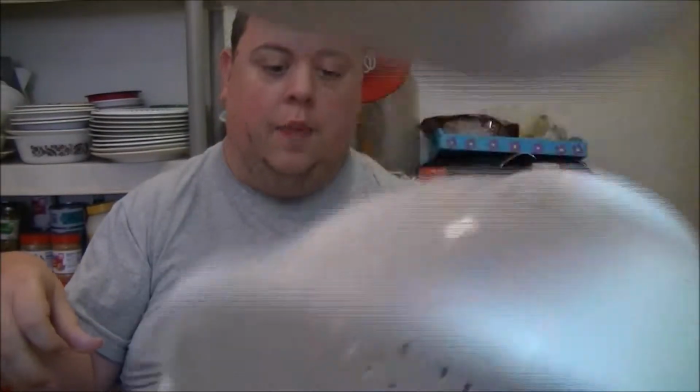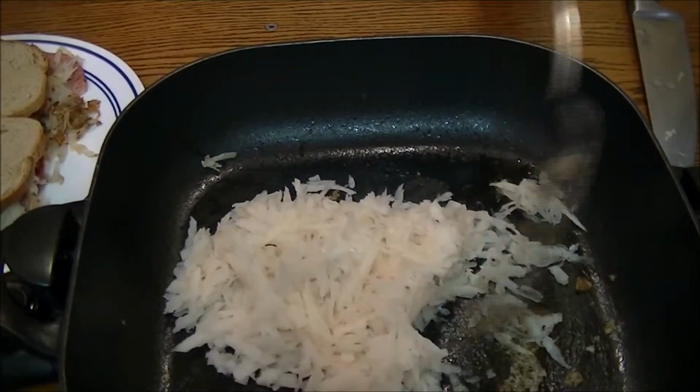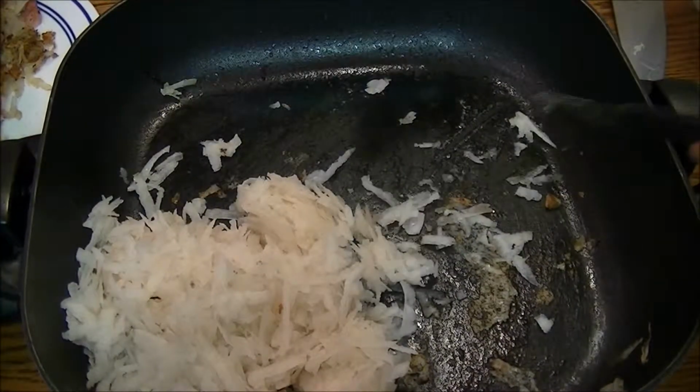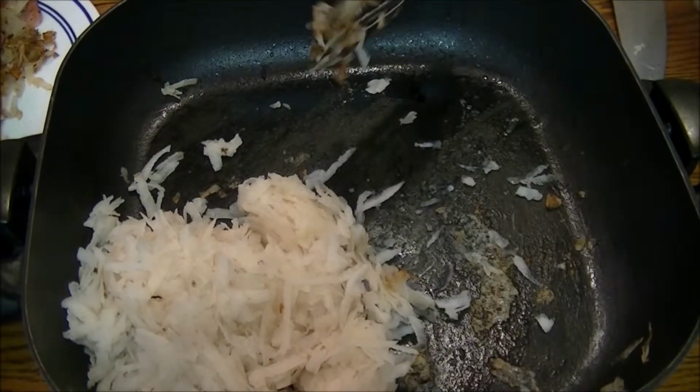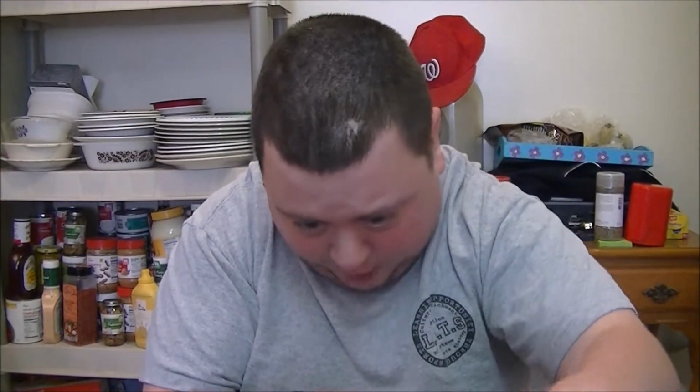Now, I was talking about earlier, just to show you, and this will be just part of the episode, to have a nice crispy potato cake, get it compacted in a corner. Get it compacted in the corner where your grill heats up the quickest and heats up the most. A couple of episodes ago, when we first started the show, one of the things I talked about was one side of your grill particularly will heat up a little bit more, due to the element. This one tries to have an element all the way across, and it does, but still you have one side that heats up just a little bit better.